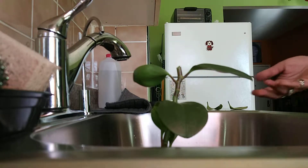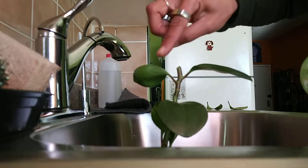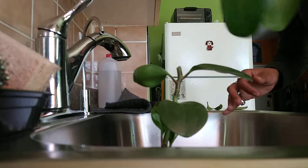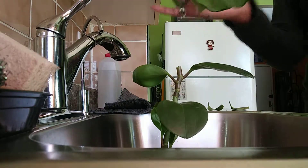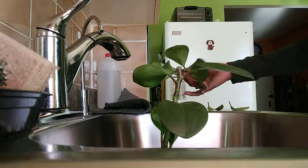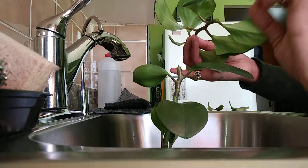Now you think about it and it's like, damn, what have I done. So what's gonna happen now is a leaf is gonna grow from somewhere up here once that dries. I'm debating whether or not I'm going to put this one back in — not right now, I have to let this callus over. I'm gonna put it to the side on one of these paper towels so that it can dry.